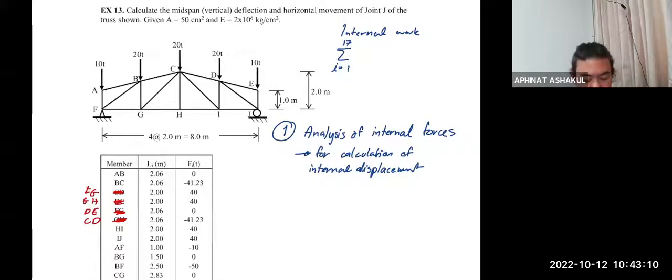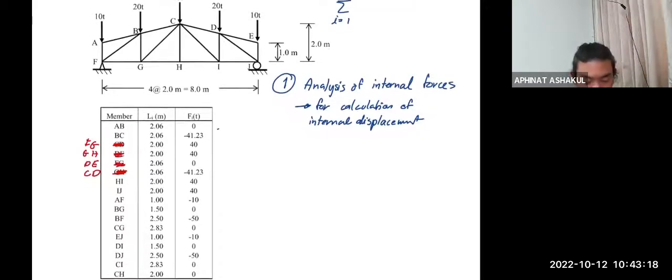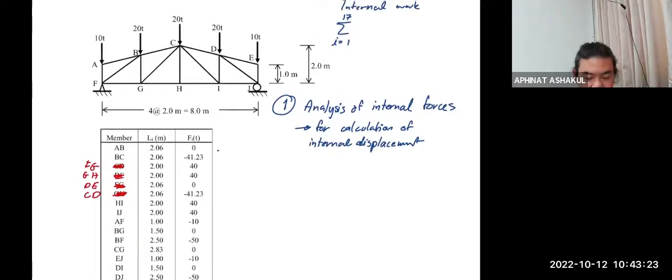I'm not going to go through this because it's the same old thing from statics, but I give you the result right away: this is the internal forces of each member after the analysis of the actual load case.